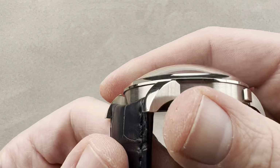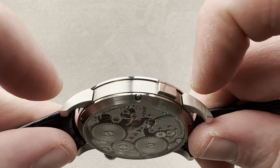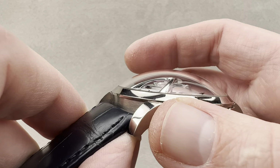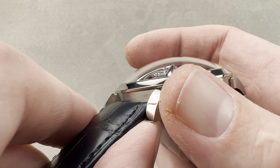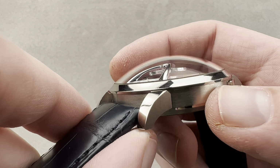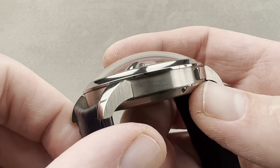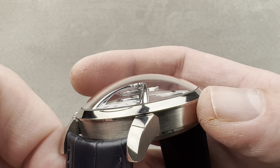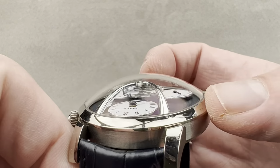There's a lot of contrast on the case as well, a bit like a Lange watch. You can see that the lugs are stepped out from the case band. The case has a longitudinal satin finish, but the lugs have a vertical satin finish for subtle contrast. Lug hoods are polished, and you can see that we have a little polished outer lip to the case back, a short vertical lip to the bezel, and then the bezel, which is all polished.